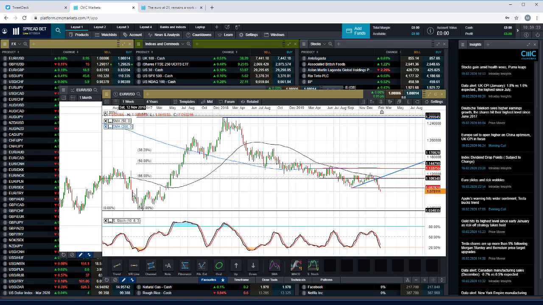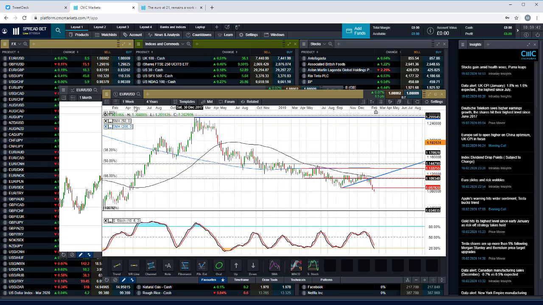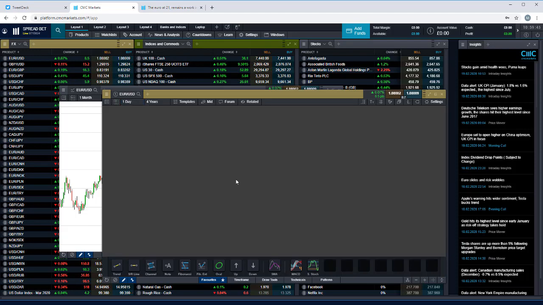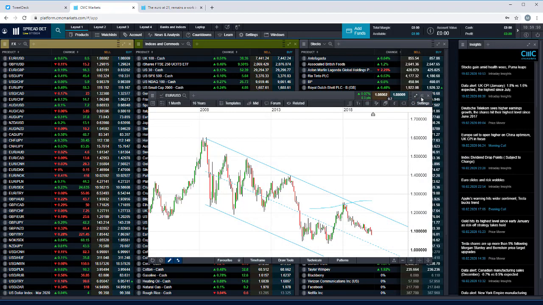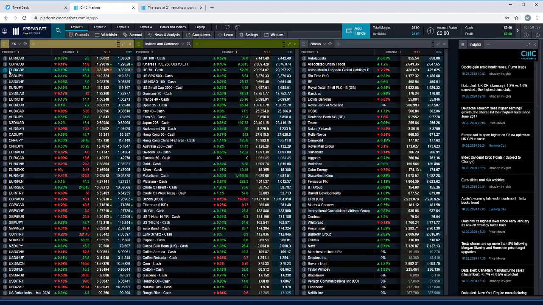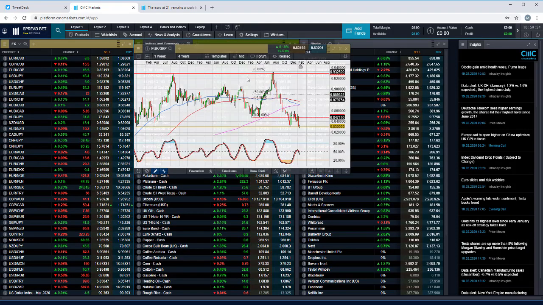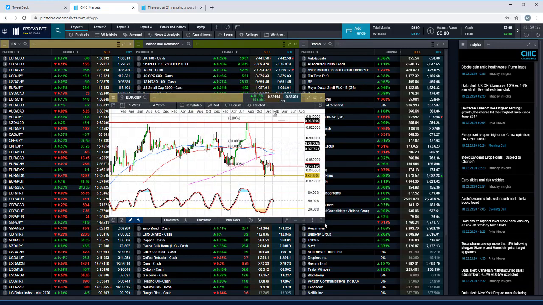So if we look through here, between 2016 and 2017, there was a nice little bit of congestion between 107.30 and 108. And that's likely to act as a fairly decent support area in the short to medium term. One other factor helping support euro dollar is the fact that we're also at a very key level in euro sterling. And it's important not to underestimate the correlation between these two currency pairs.